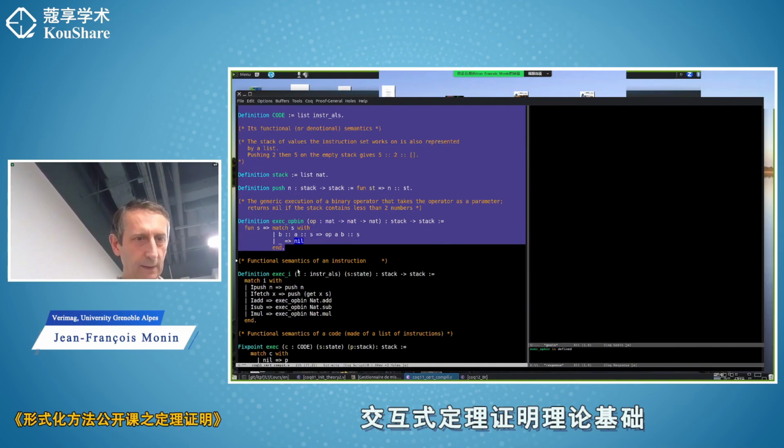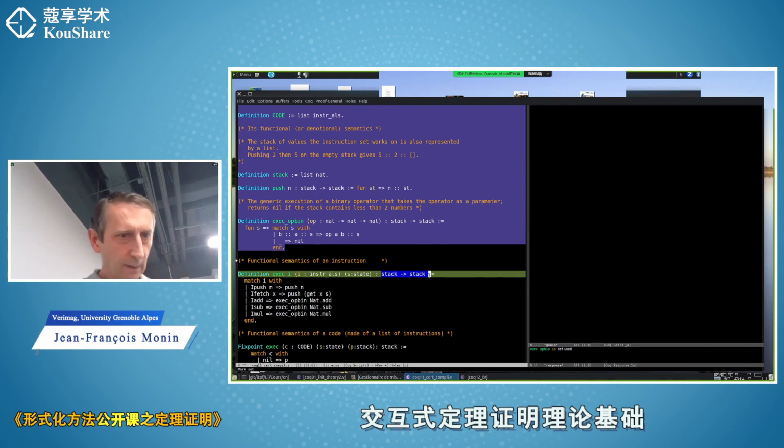Now, what is executing a code? No, not a code, a code will be later. Now, I just compute the effect of one instruction I, a basic assembly instruction. It takes an instruction and a state, and I return a function from stack to stack.